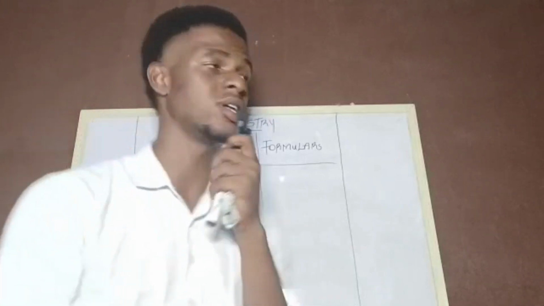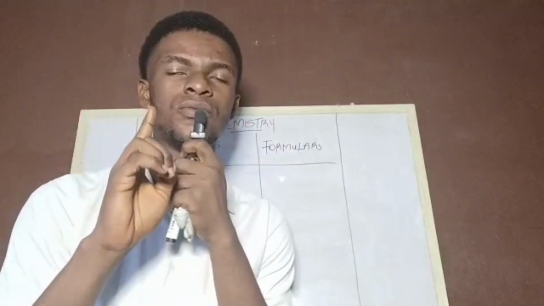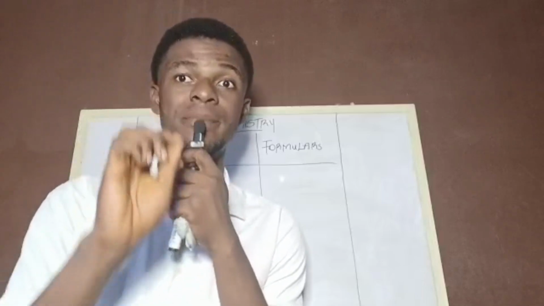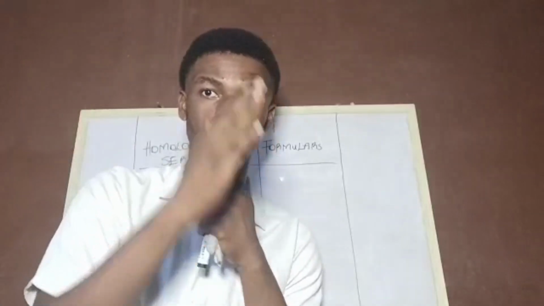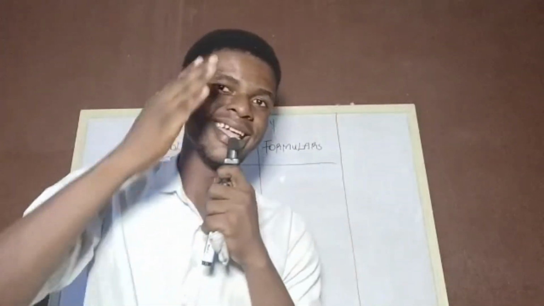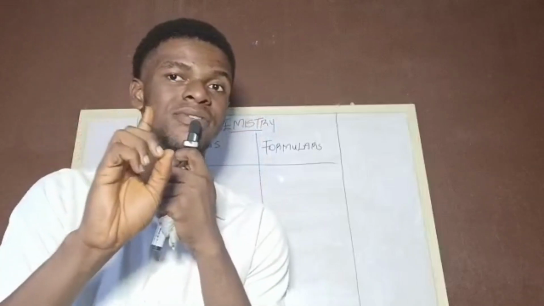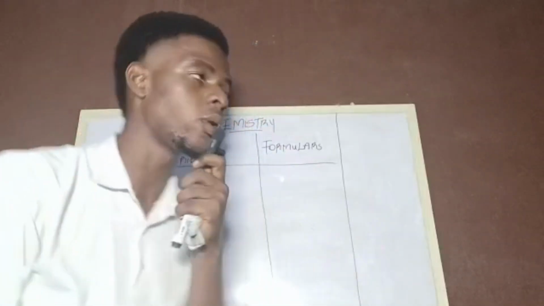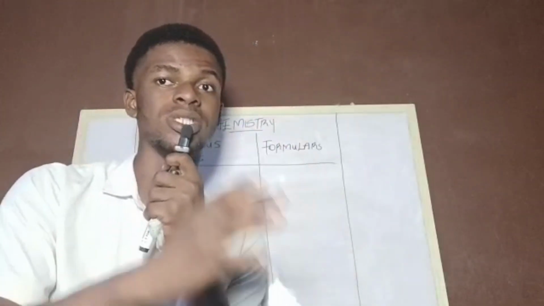Now in today's video, we're looking at homologous series and their formulas. So first of all, what is a homologous series? A homologous series is a family of organic compounds that follows a regular structural pattern, in which each member differs by CH2. So we're going to be discussing examples of those homologous series, and not just the series but also their formulas.